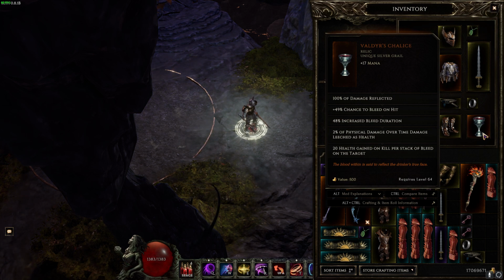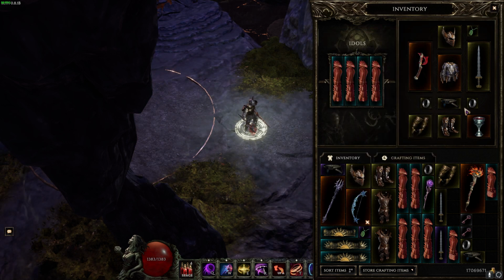It comes with 100% damage reflection, up to 50% chance to bleed on hit, up to 50% increased bleed duration, and then you leech a percentage of the physical damage over time that you do, so you're leeching off that bleed. And you get 20 health gained on kill per stack of bleed on the target, so sometimes you'll see that if you're at half health, your health will instantly jump to full because of how many bleed stacks you had on that enemy or enemies when they all died.